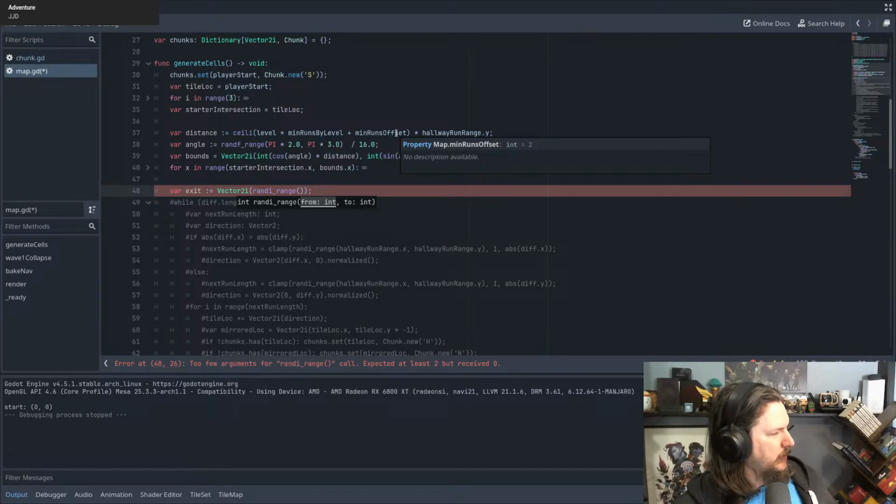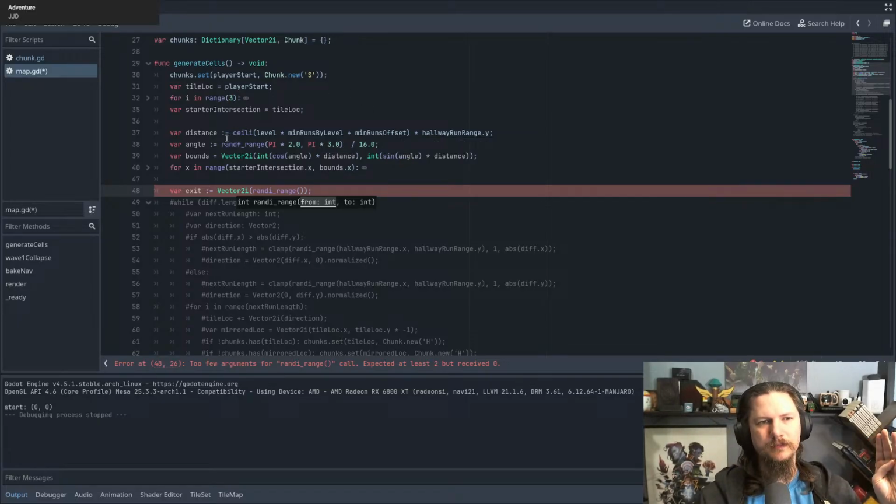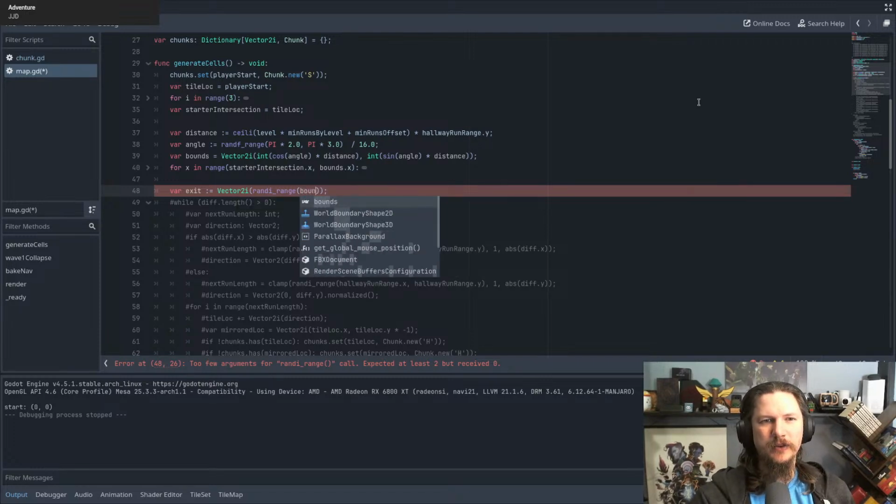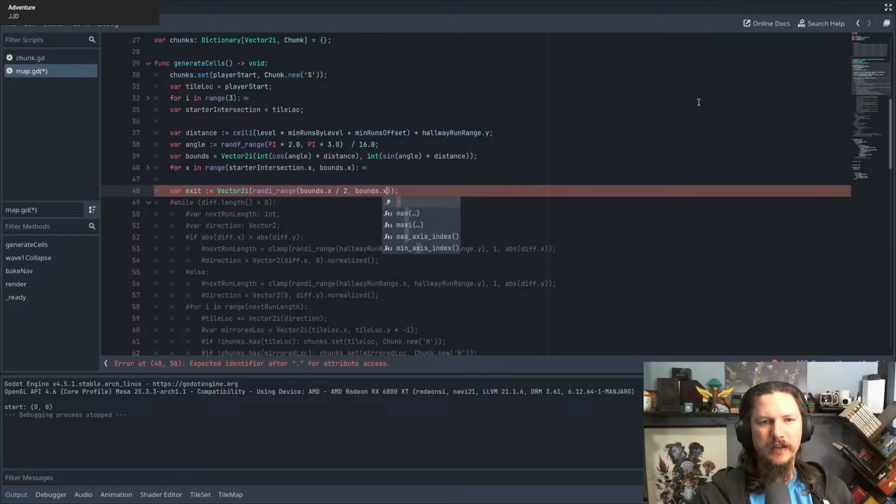All right. Based on how we generate this, it shouldn't be an issue to use bounds dot x divide 2, bounds dot x, bounds dot y divide 2. No, we can do 0 on this one.